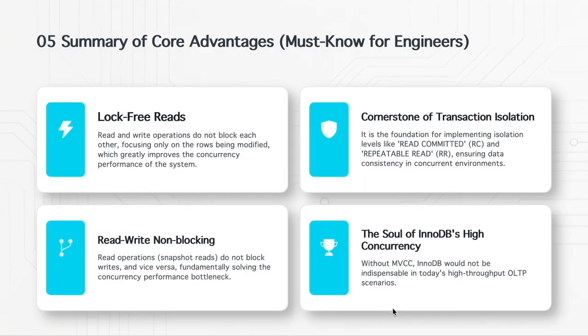Alright, let's summarize the core advantages of MVCC that every engineer should know. First, lock-free reads drastically improve concurrency. Second, it's a foundation of transaction isolation, ensuring data consistency. Third, the non-blocking nature of read and write operations is a game changer for performance. Finally, MVCC is truly the soul of InnoDB's high concurrency, making it indispensable for modern high-throughput applications.